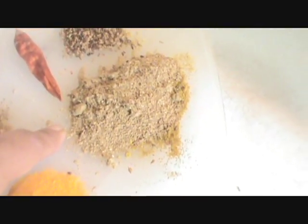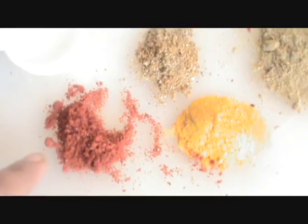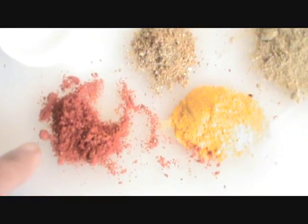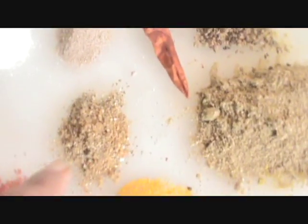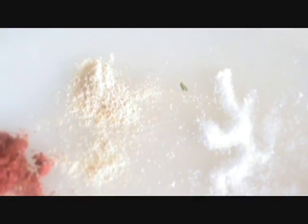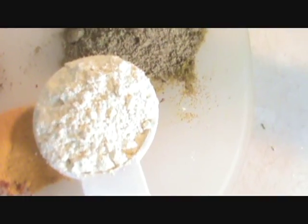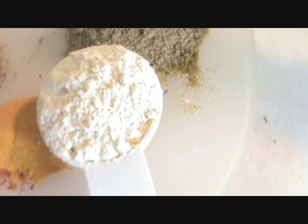1 tablespoon of cumin and coriander powder mix. Half a teaspoon of haldi or turmeric. Half a teaspoon of red chili powder. Asafoetida, 2 to 3 pinches. Take 1 and a half tablespoons of chickpea flour to make the curry.